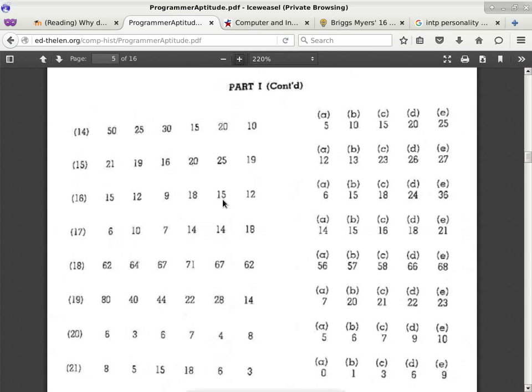Was this a timed test? I don't know whether it is timed when IBM administers it, but I'm pretty sure time is a factor as well. But some people cannot solve these problems regardless of how much time they have. So it's a good test.